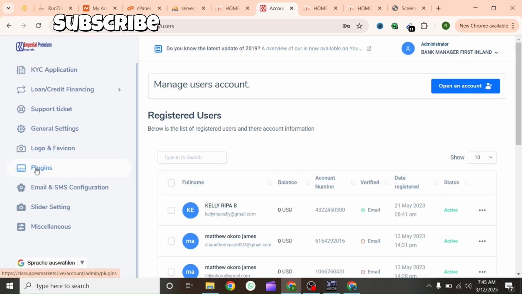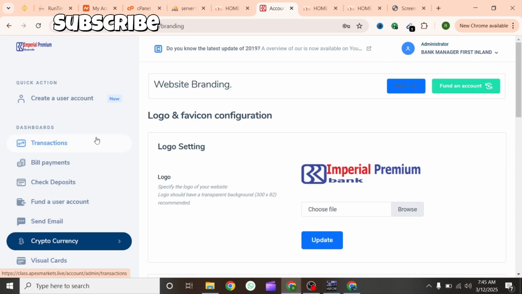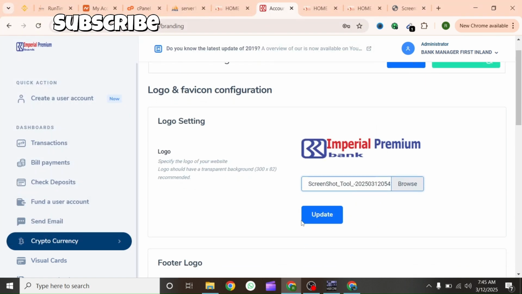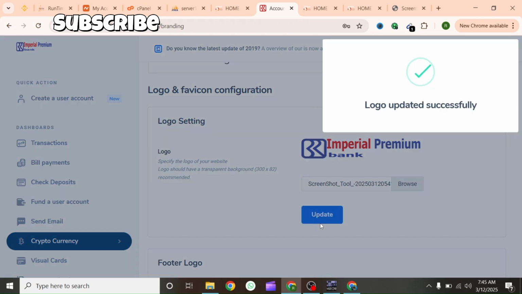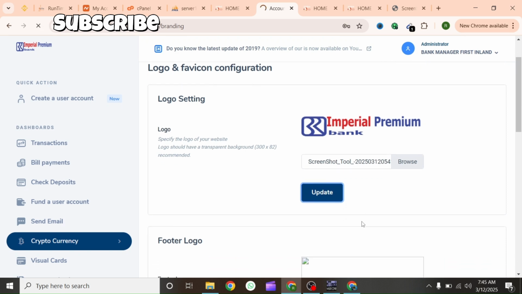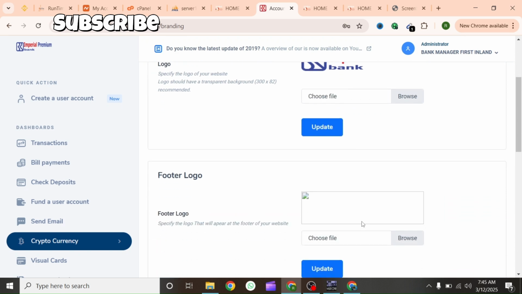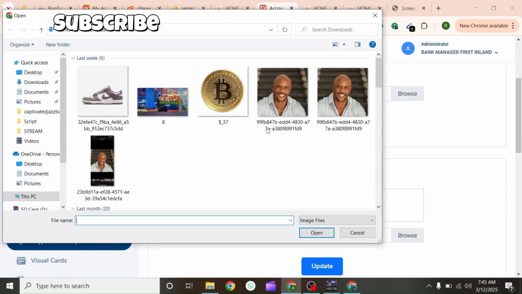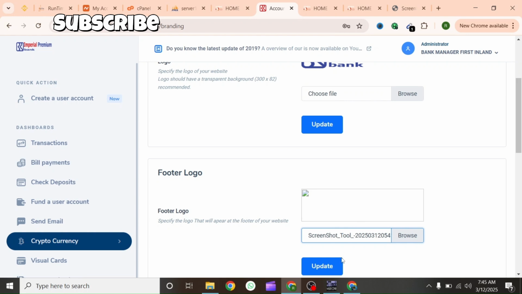So the next thing we want to do is start changing our logo. Alright, we'll go right here, we choose the logo we want, which is this our logo. We're going to update that, so you update it one after the other. We'll do the same thing likewise for here.